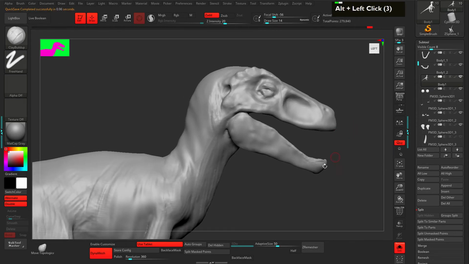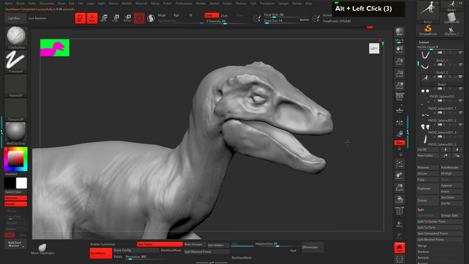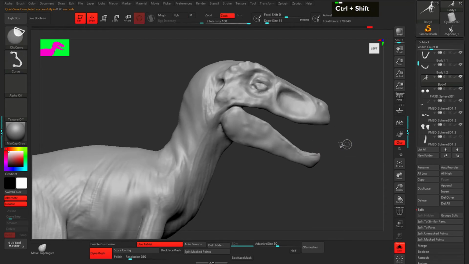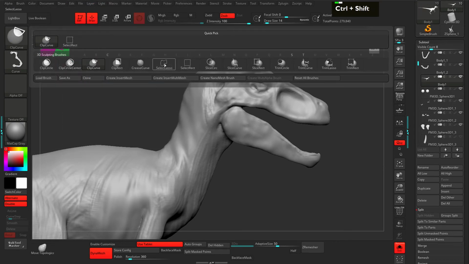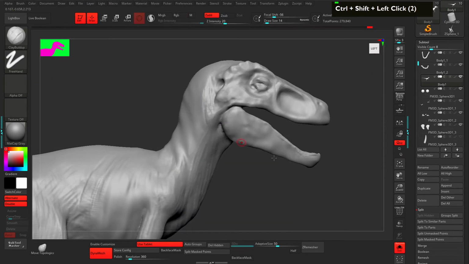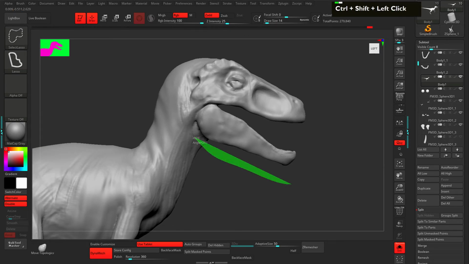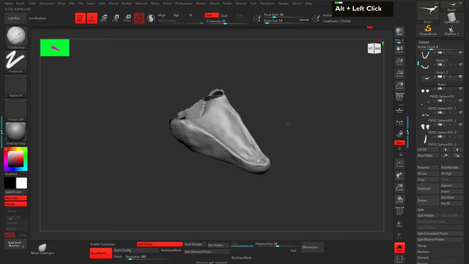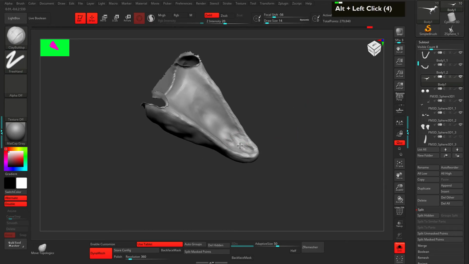Now, if it's a little bit hard to sculpt over here, what you can do is hold Control Shift, and we're not going to use clip curve anymore. So I'm going to switch to select lasso, and then Control Shift and make a selection, and everything will be isolated. Then you can focus over here to sculpt.